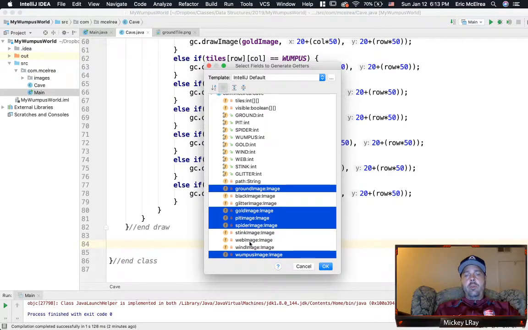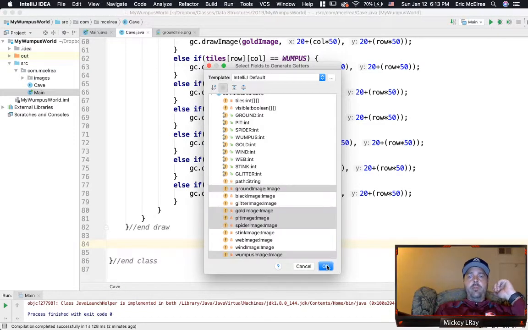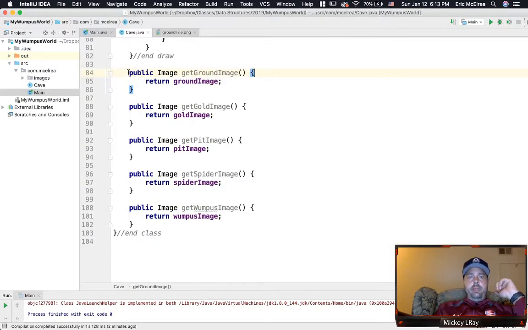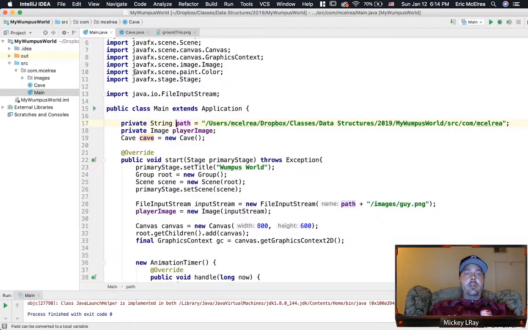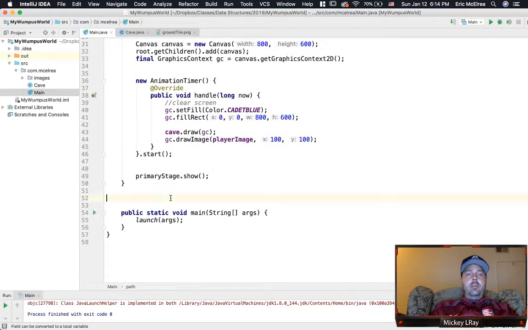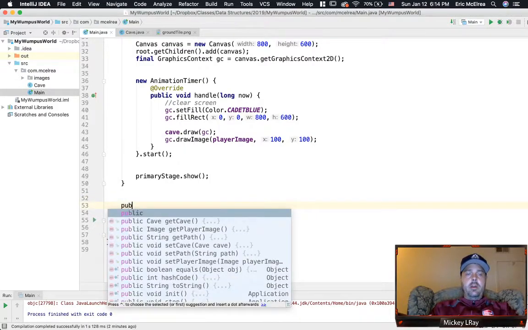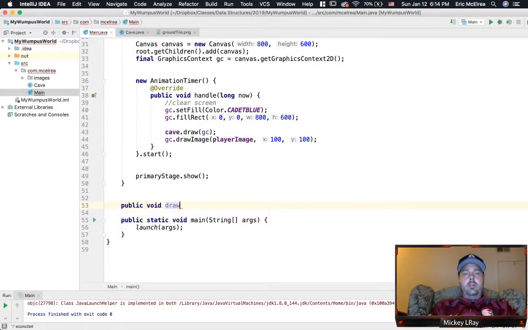Stink comes from the wumpus, webs come from the spiders, and wind comes from the caves or pits. So we need ground, gold, pit, spider, and wumpus, and we just need those to be some get methods.